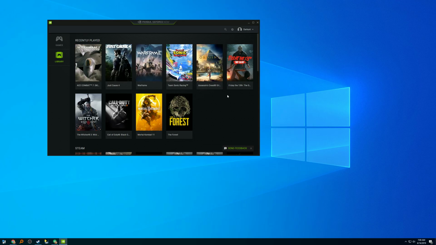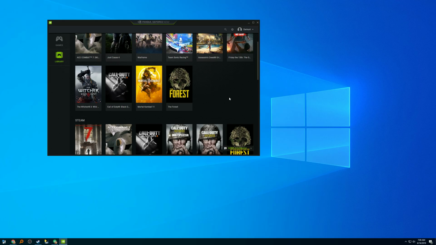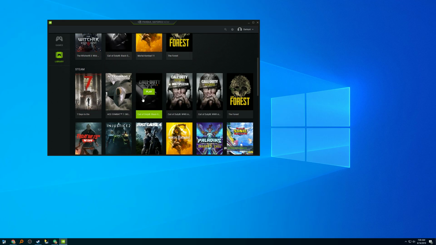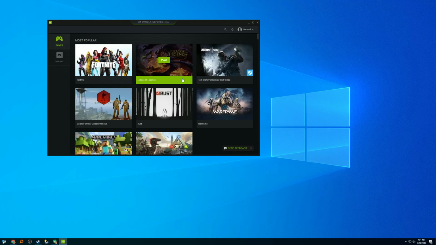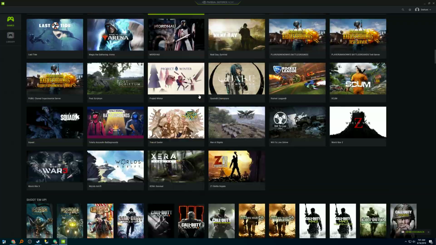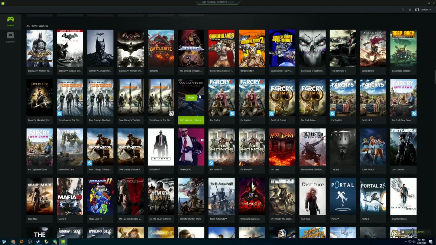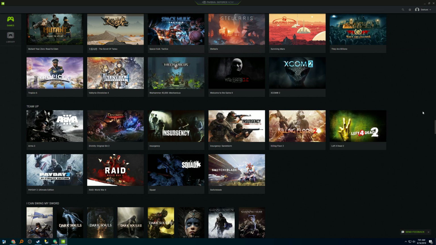Origins, is that a Uplay game? Can you play Uplay games on here? The answer is yes. What about Call of Duty Black Ops 4? That's a BattleNet game. Can I play that? The answer is also yes. So all of those digital lockers are supported. But again, you'll have to have an account. You have to own the game, all that good stuff.